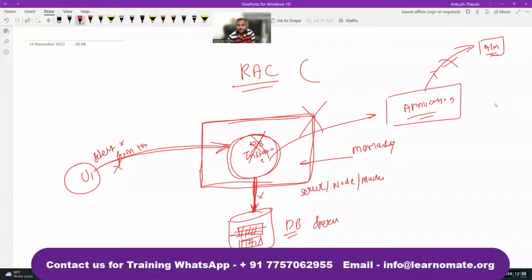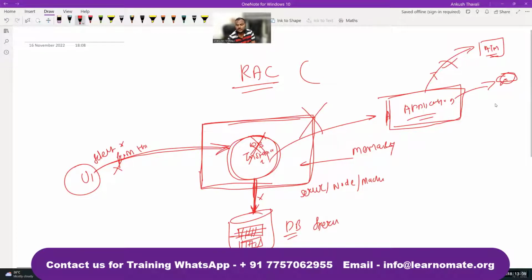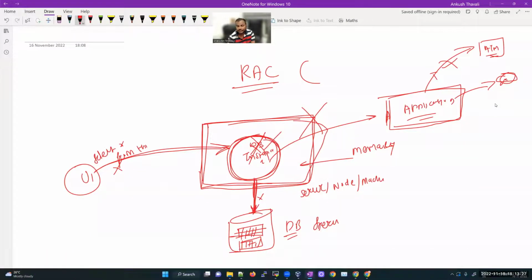If I want to take another example, let's say there is a company like Amazon, Flipkart. All these companies have big sales, like Big Billion Day. Now when you are trying to purchase by using that Amazon application, you purchase something and you want to do some transaction, and then you need to make the payment also. In order to make that payment, that database instance should be up and running. But unfortunately, the database server got crashed or the database instance went down. So obviously your transaction will not happen. When a transaction is not happening, it is a loss for Amazon or Flipkart, whatever application you are using.